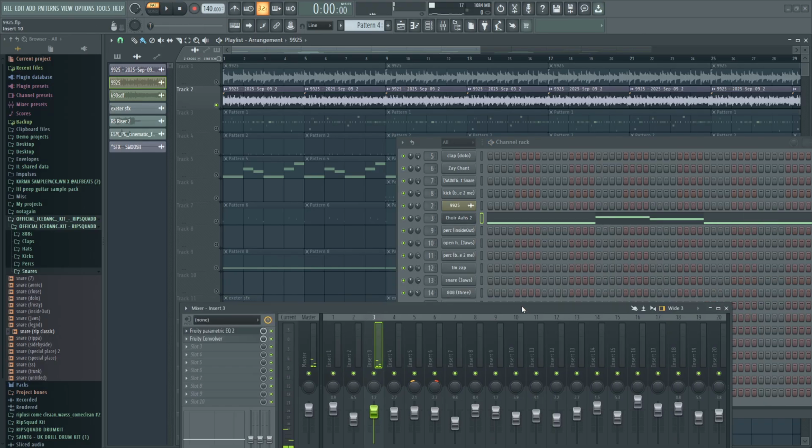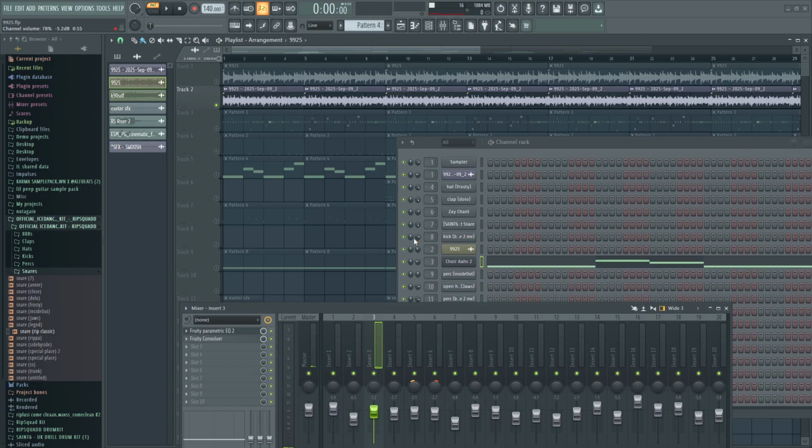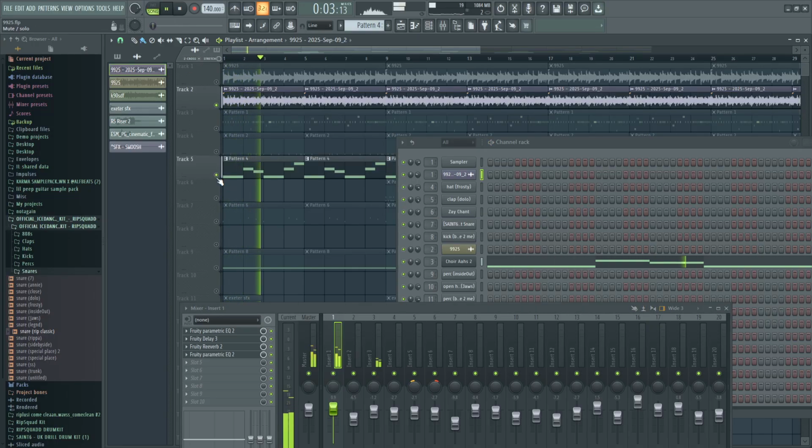And with the other melody, I basically just put a delay on there, as you can hear, and a reverb, just a bit of side effects to make it sound a bit more whole. And then all together.